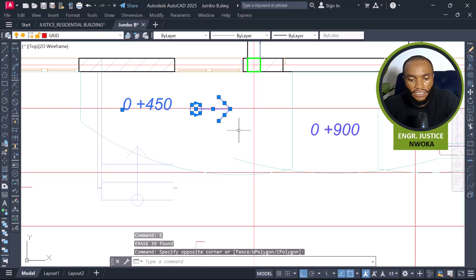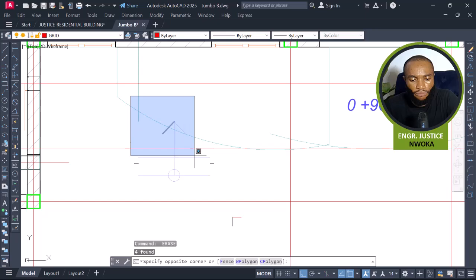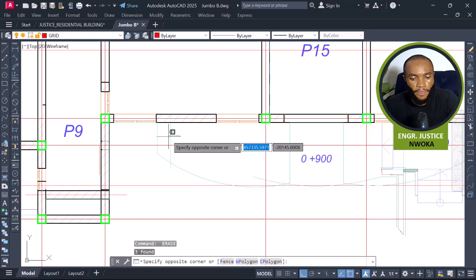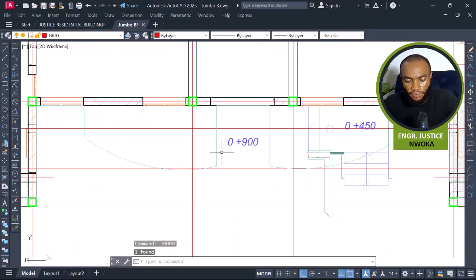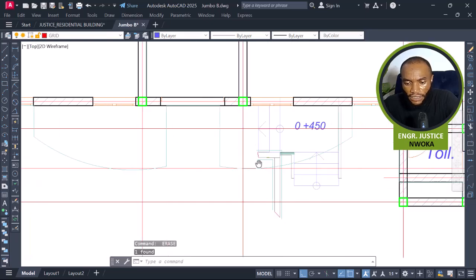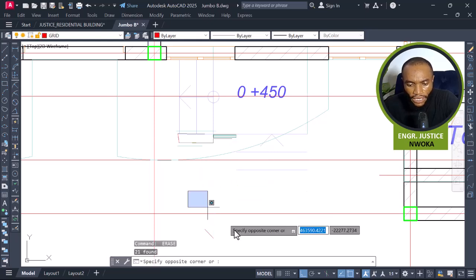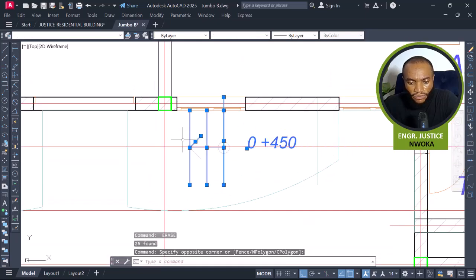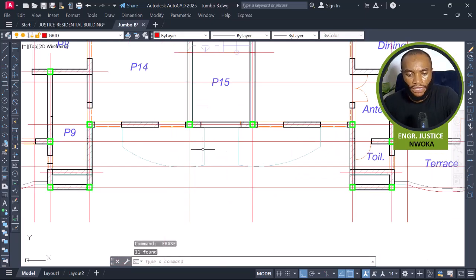So I remove this. I also remove this here too, and then remove this. So anything that will cause confusion, remove it. Okay, remove that. This also should be off. This one also here should be off. That's fine. Remove this. Then also here, remove this entirely. Okay, remove this. Also remove this here. And again, these things here, remove. That's fine. So we now have left this cantilever here.